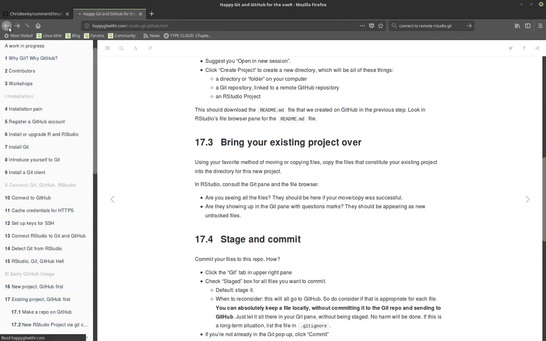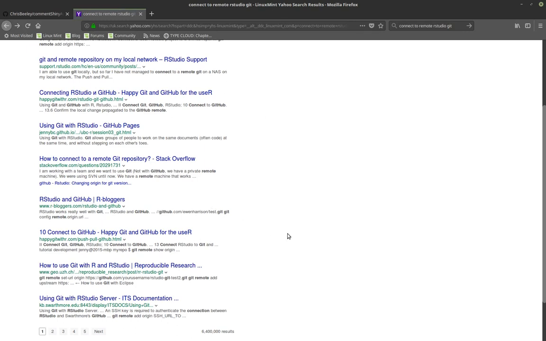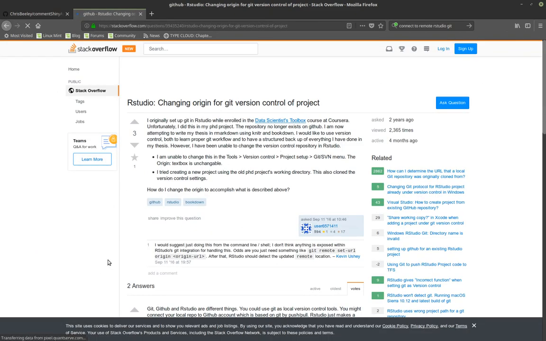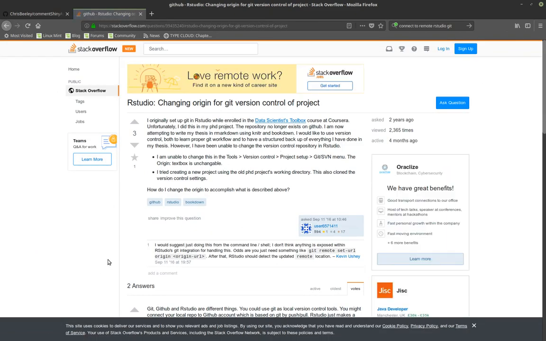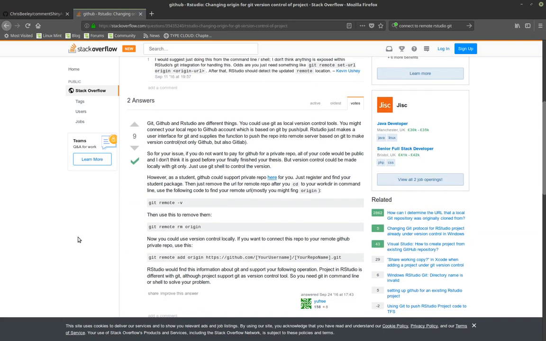Oh, it must be possible. It seems to be saying that it's not possible to do what I'm trying to do. It must be possible, surely. Yeah, maybe it's not possible to do this in RStudio.